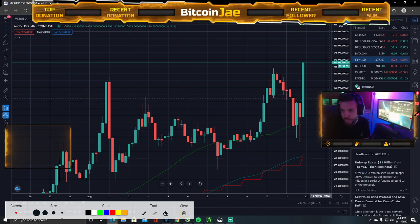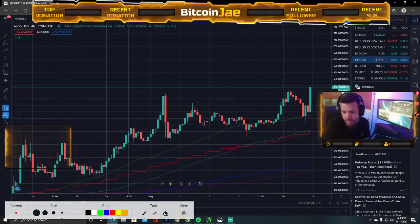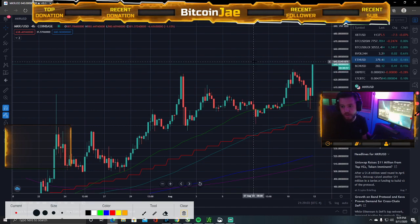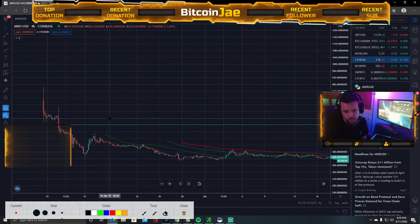And if it drops back down, I'll just be buying back in. $6.00 is probably a good entry. It looks good, man — it's definitely going to get through there, it just has to get some more volume probably. Oh, it's at $6.40 right now — so that's basically going to be the breakout right there. If it gets to $6.40, it could definitely break that. Target looks like $6.80. Probably $6.50 will be another psychological resistance, and then $6.80 looks like a point of interest up here.